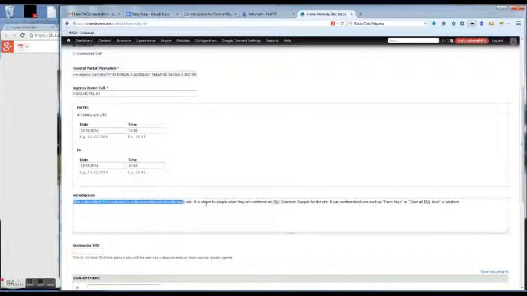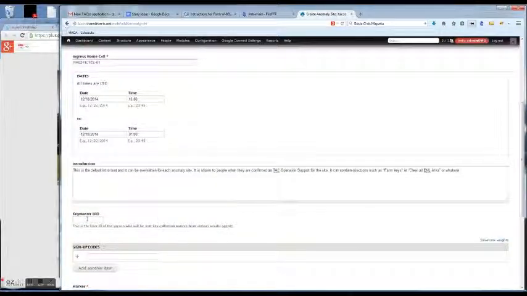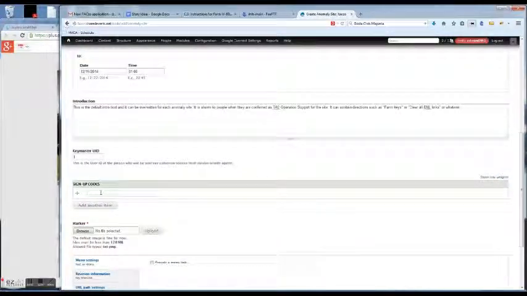Alright, there we go. So this is default introduction text. It's basically the message that gets sent to the people who sign up. It can be overridden per site. The Keymaster UID, that's the user ID of the person who is responsible for communicating the key exchanges in advance of the anomaly. That will keep his or her email address private and just use the system ID. And the sign-up code is a code that the local reps can use to send to all their local people.